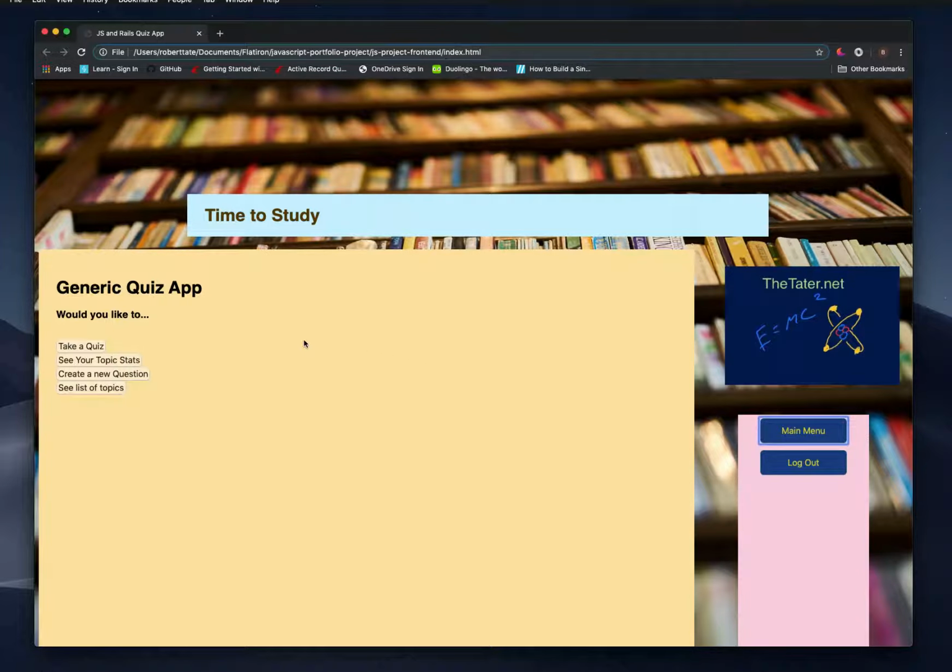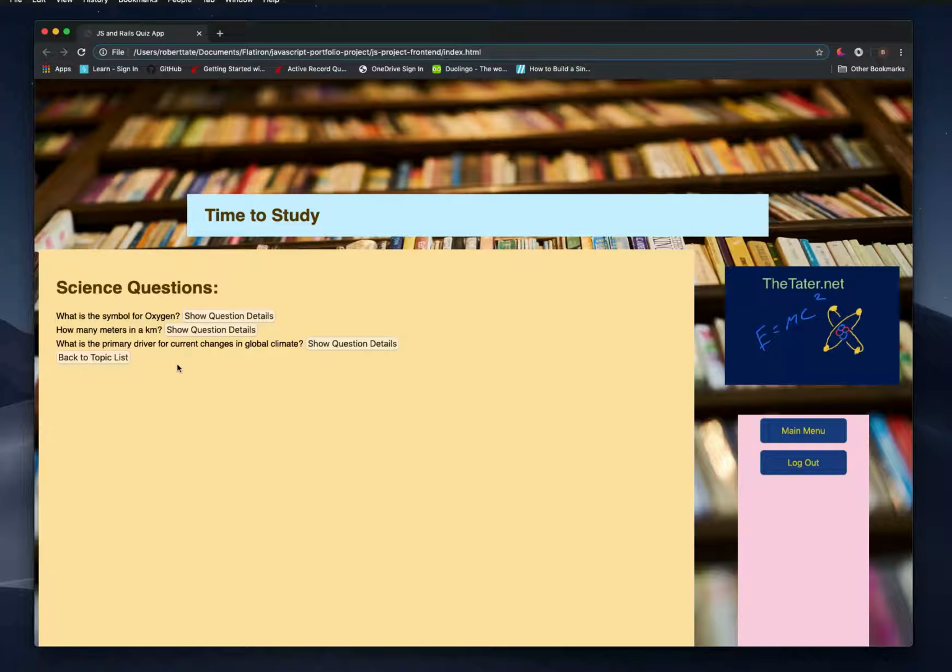Okay, so that's that. Next thing I'm going to do, I'm going to jump to the list of topics here. It shows me all the different topics. And I can also at that point click See Questions and see all the questions in the bank for that topic. It just gives me the question stem or the question itself and not my choices.